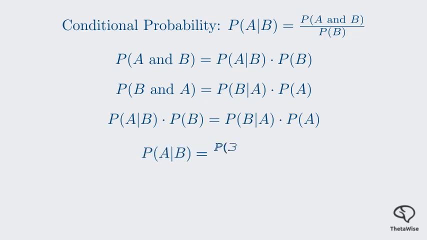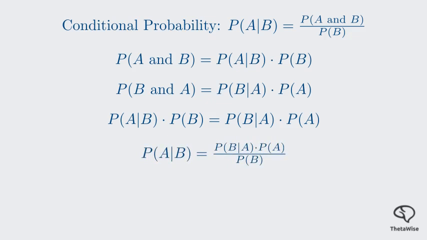It states that the probability of A given B is equal to the probability of B given A times the probability of A, all divided by the probability of B. This is the trick and the secret. It allows us to calculate P of A given B, which is often what we want to find, by using P of B given A, which is often what we can easily measure or look up.